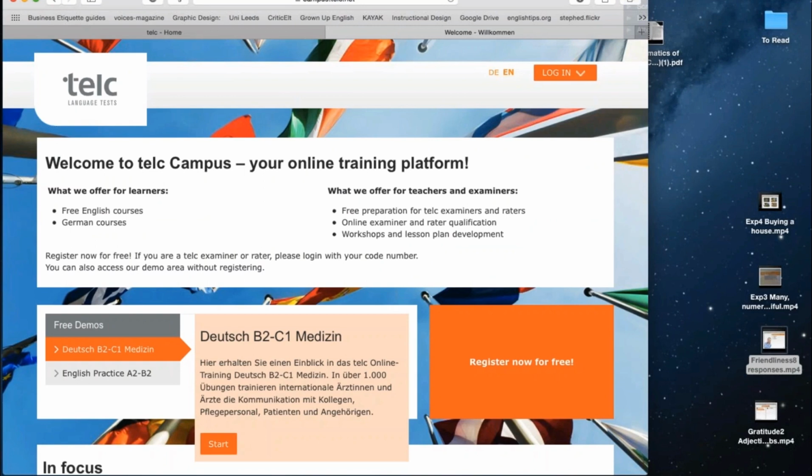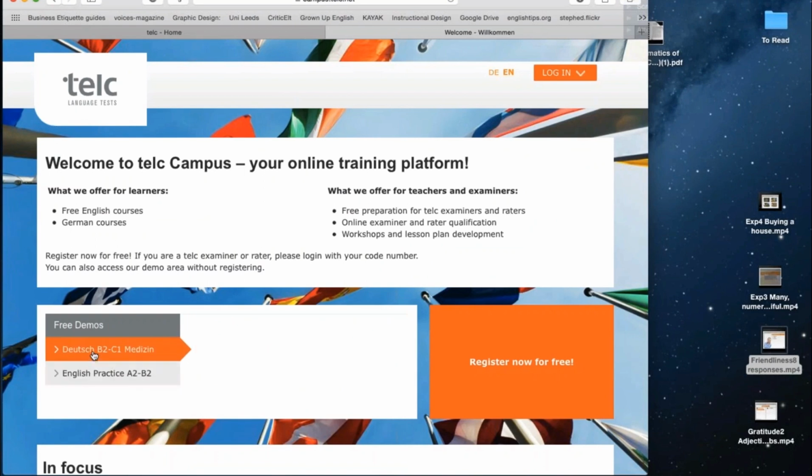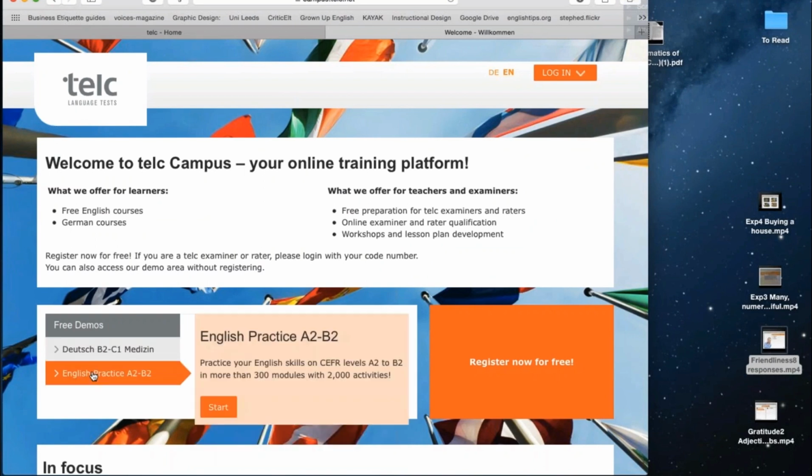So when you get here, there are some demos. If people want to check it out, there's the demo for the A2. Yes, because we have 2 English practice materials online. We have A2 and B1, B2. So there we have a short model of A2 and one of B2, just to have an idea of the whole material. That's a great idea even for you yourself to try it out. Although now you've seen so much, I'm sure you're convinced. But just as a nice little thing to try.